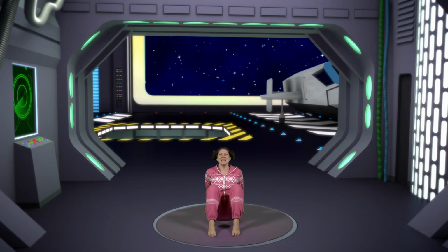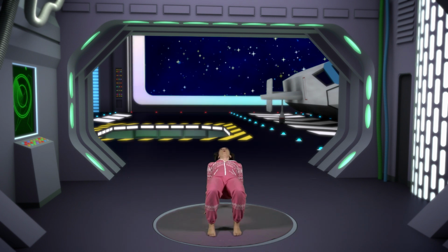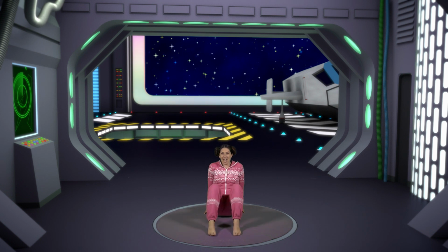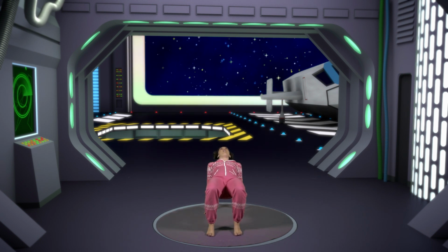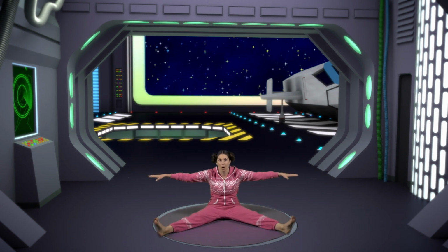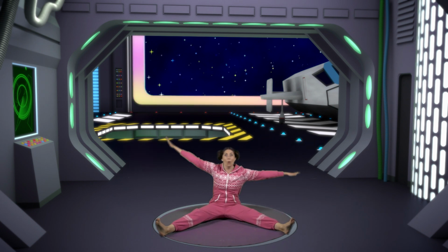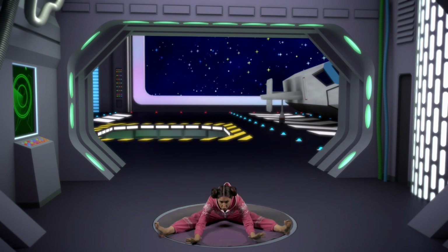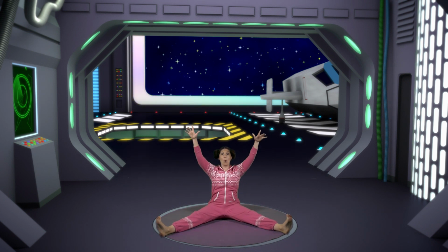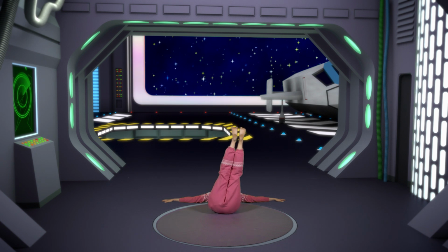Time for takeoff. Bend your knees, hands behind you. Let's count down from 5 to blast off. Ready? 5, 4, 3, 2, 1. Blast off! Take your legs out wide. Oh, we're rumbling one way. Oh, we're rumbling the other way. Oh, we're rumbling forwards. Oh, we're rumbling all the way back. Lifting your legs to the sky. Wow.